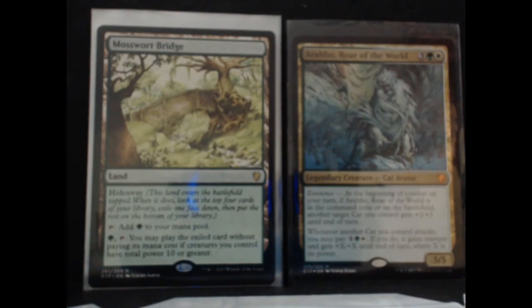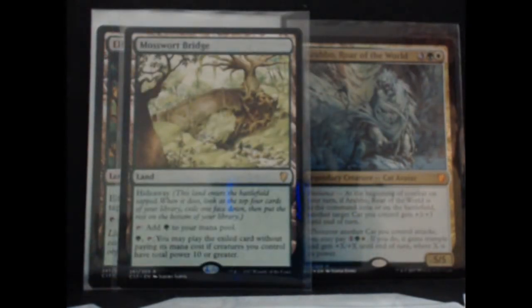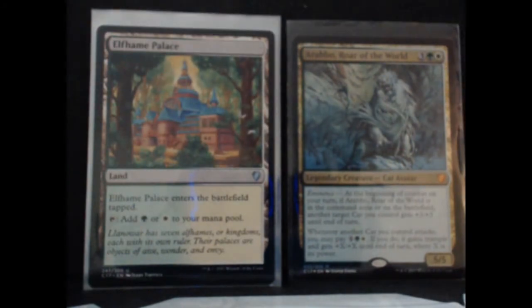Mossford Bridge. It's got that hideaway, and once you have 10 power worth of creatures on the board, you get to play whatever card you hid away under there for free. So I kept that in there. I thought that was a very handy card to have.